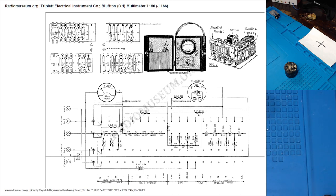Again, this is a bit of experimentation because I imagine, with an older selenium rectifier, you're going to have a more significant voltage drop than you would with modern silicon diodes. So it's potential that the value of our resistor here might have to be increased greater than 900, or I might have to add some additional resistance in circuit to drop the rectified DC, all depending on how it displays on the glass. Like I said, we're going to replace with some modern silicon diodes, get rid of the selenium rectifier component, right? And then again, it's going to be a bit of experimentation. Will I need to add additional resistance or not? So, it kind of is what it is.